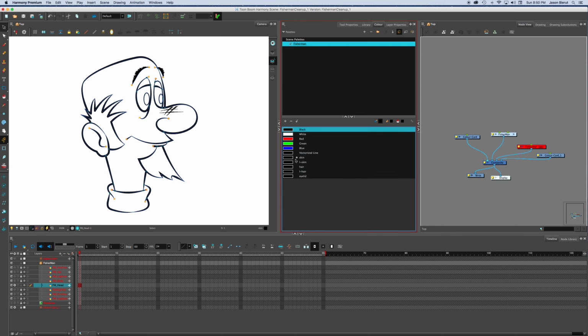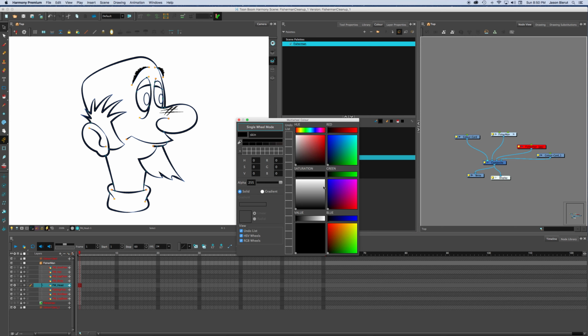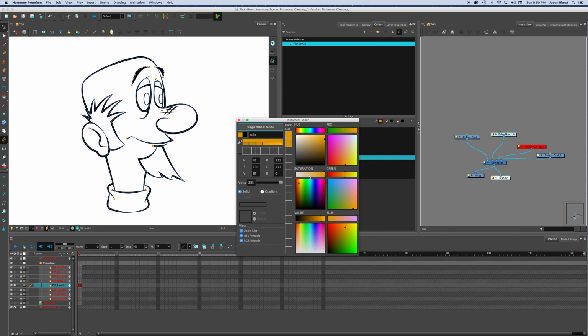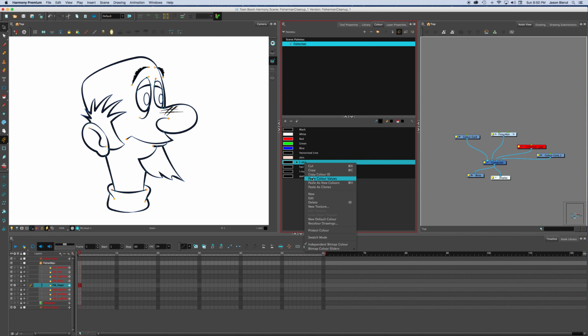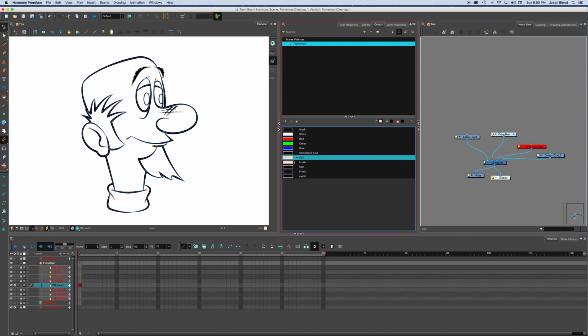All right, so I'm going to put down some colors here. With my skin color, I'll randomly pick something appropriate for this character. Get a little more pinky. There we go. And with L skin, what I really like is that here I can say copy, go to the next one and say paste color values, and it'll be the same color. Now, this might be a little alarming. Wait a minute, how can you have two colors that are the same color? The reality is that you can have 1,000 colors that are the same color.